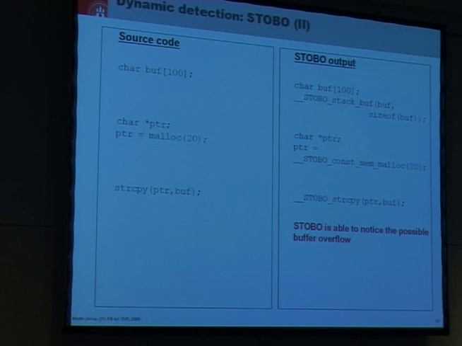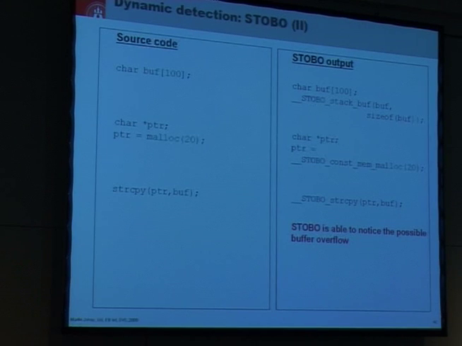Again, Stovall looks at the potential sizes. Stovall doesn't know or doesn't care if right now, during the execution, buff may only contain the word foo. But it knows there might be a situation later in the program execution, or if somebody else tries to execute a program, where buffer actually contains all 100 bytes, and therefore Stovall finds buffer overflows that stuff like stackguard does not find every time.